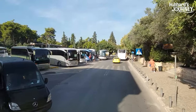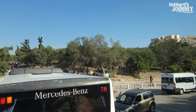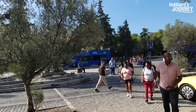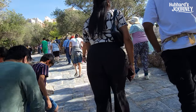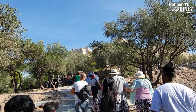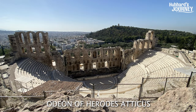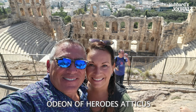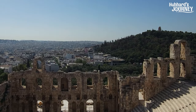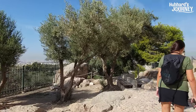We made it! We're heading up all the way up these stairs to get up to the Acropolis. There was a little bit of a wait — tickets are done by the hour, so we had to wait until our 12 o'clock time frame came up. The rocks are very slippery as we walk up.